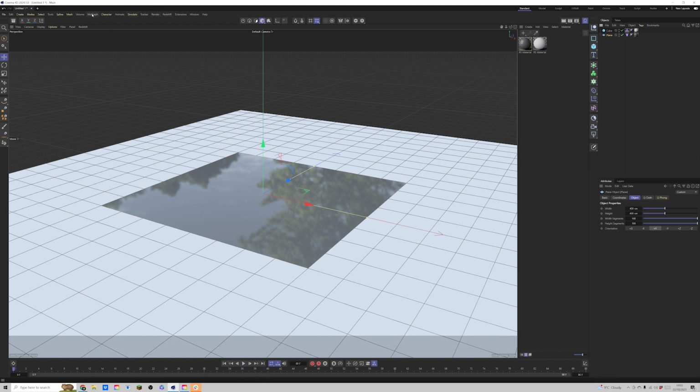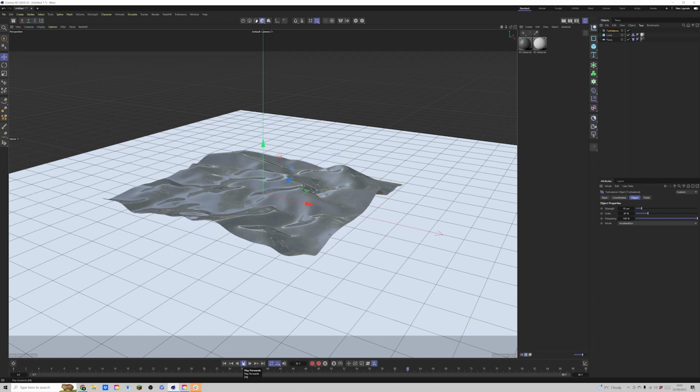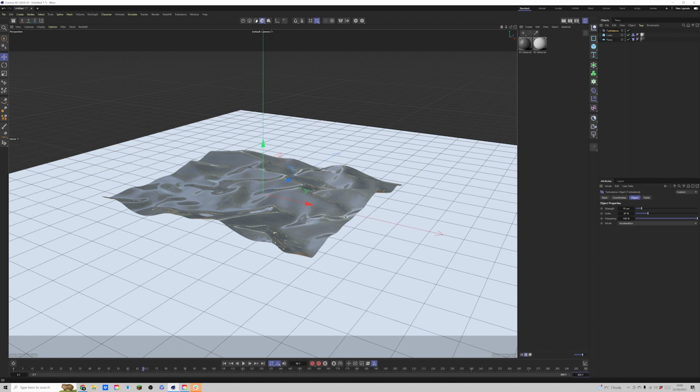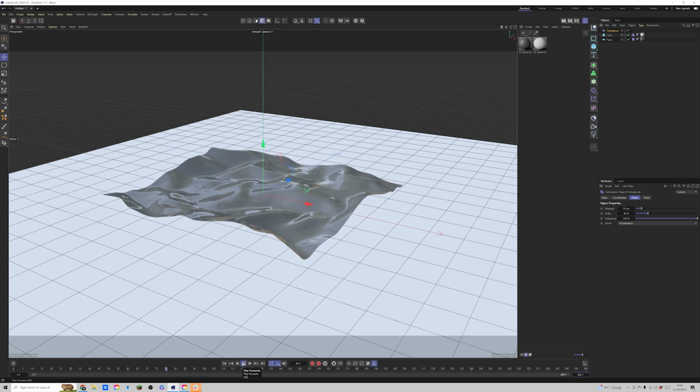So let's add in a simulate forces turbulence. Where's turbulence? There it is. And let's increase the strength up to 10 and 2 on this, up 20% on the scale. And now we'll see that our cloth does something. It kind of hovers and floats as if it's in space. So cool, our cloth is working. That's good news. Let's increase our frames to 300. And there we go, our cloth is doing something.